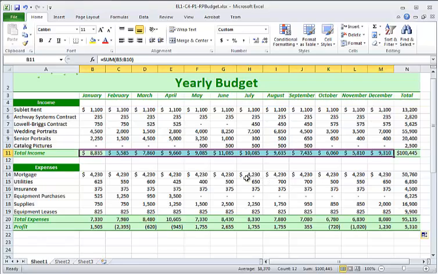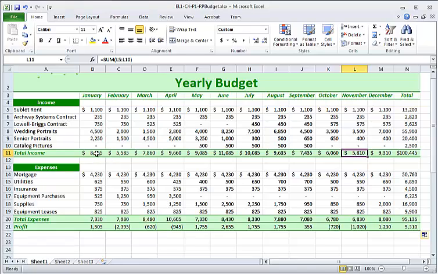Do you like June, in the middle of summer? Look at that, you made $11,000. That is a lot of money. Compared to that, in November, it was almost half of the income amount. So perhaps you may want to take a break.